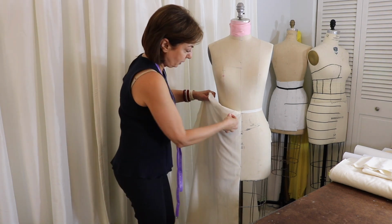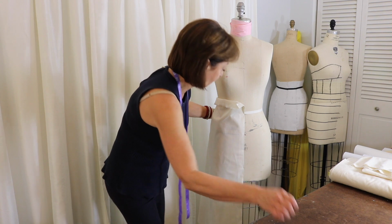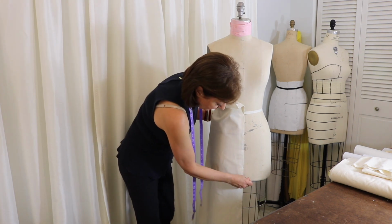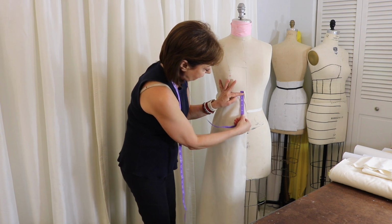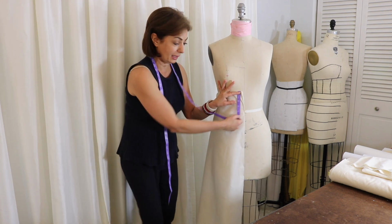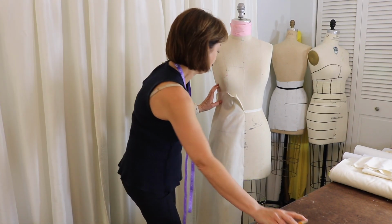Okay, and as we do that, once you have it secured here at the center front, like I said, giving yourself about 4 inches here above the waist, just like that. I'm going to go ahead and put a little marking here. That's what's underneath the waistline.